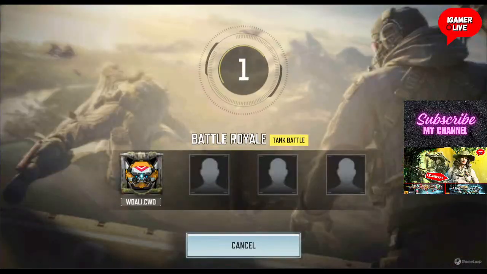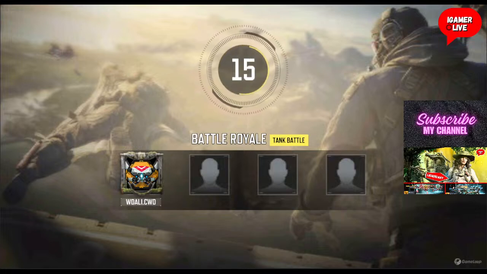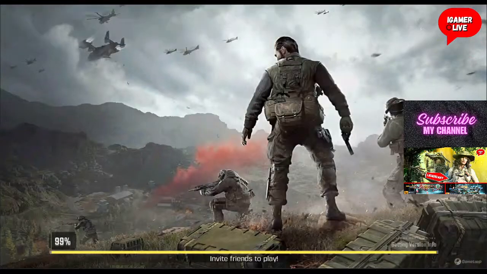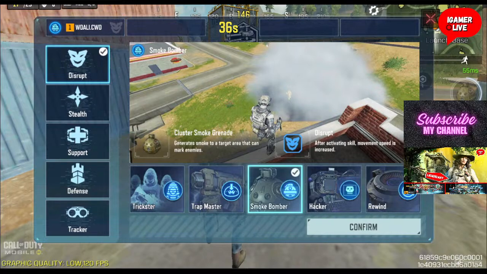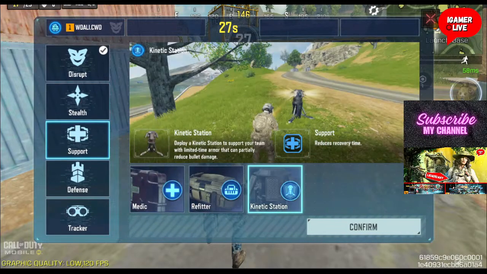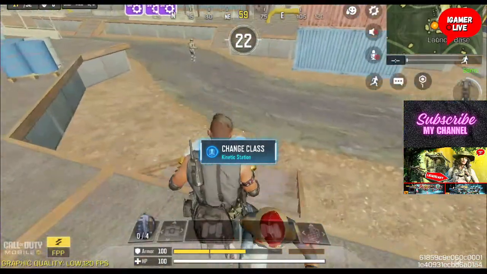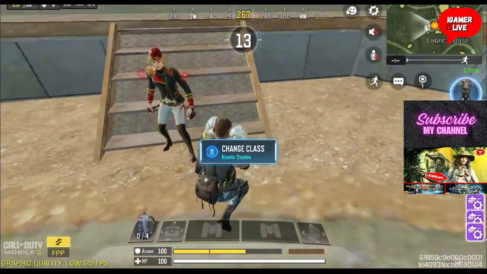Okay, one more match I have to play, because I need that compass coin to get that character model inside the theme event. Okay, so we want to use Canary station. This Canary station is working good. This is the character model. This is really good. I also have this character model.